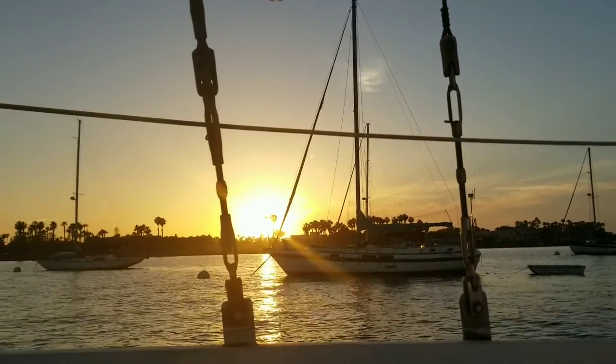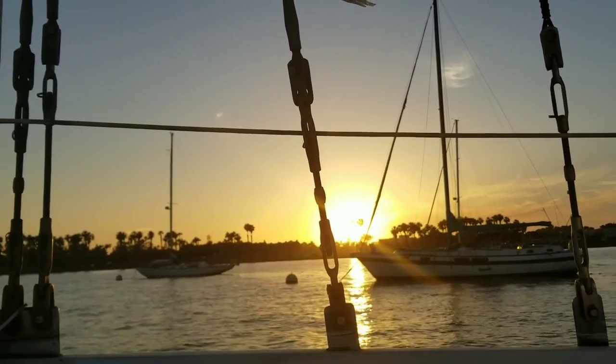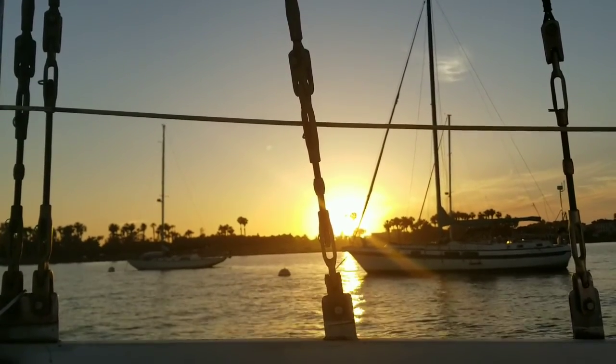There she is, guys. There's that California, that beautiful sunset out here. Beautiful sunset off the California coast here. Just beautiful. Just ready to enjoy it. Absolutely beautiful.